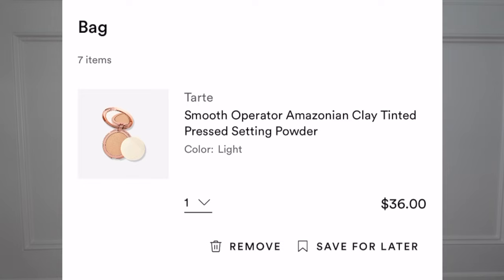For 65 more dollars they offer barely more volume, so girl math says get the travel and the one-ounce together and stay under that retail price. I've never bought a perfume this expensive, so I'm hitting the brakes. Now let's go to my Ulta cart for the 20% sale ending today. I have the Tarte Smooth Operator Amazonian Clay Tinted Pressed Powder in color Light — I swatched it in store and it was a perfect match, but it wasn't in stock. It has phenomenal reviews.